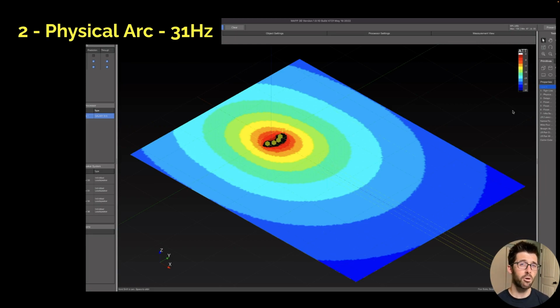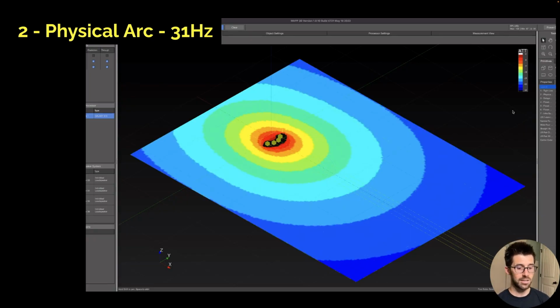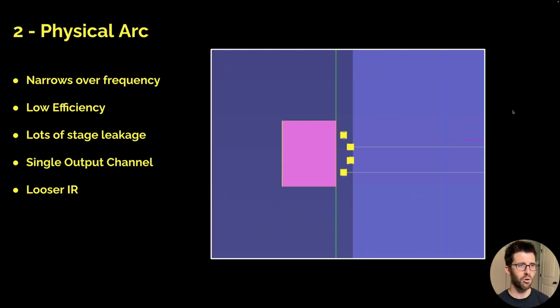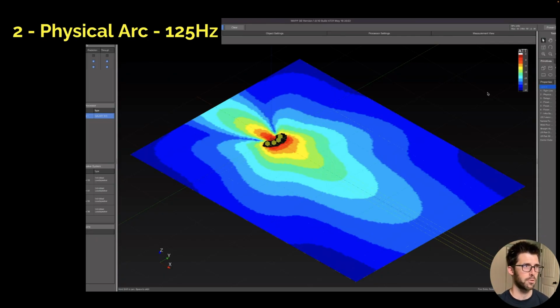It's a little bit narrower than we saw with just the straight line. Since they are farther apart, we're going to get some narrowing. And then now at 63 hertz, this is very similar to what it looks like at 125 with the tight line. This is still a little bit narrower, but just by moving our elements apart and applying this arc, we can see that an octave lower than originally, we're able to narrow that pattern. So this room shape is not a perfect fit for this particular setup, but just know that you can get some mileage by narrowing things by using a physical arc just with four setups.